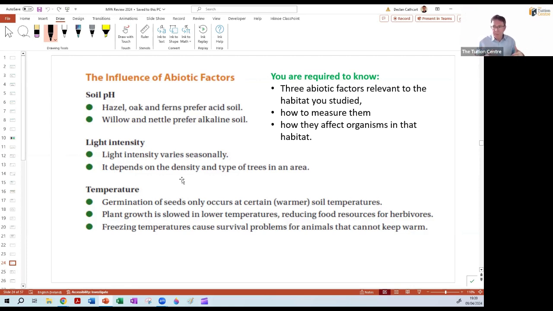If the temperature is too low, that will reduce the metabolic rate of most animals, and they won't be able to move quickly, or they won't be able to hunt effectively. Their prey won't be able to grow properly. Plants don't grow properly at low temperatures, so that's going to affect any herbivores, all that stuff. The other thing is that freezing can break dormancy of seeds. So that's a useful thing to remember, that dormancy of seeds is broken by freeze thaw. After a freezing event, you might have germination, and some seeds need that freezing in order to break dormancy. So those kind of things are good to know.